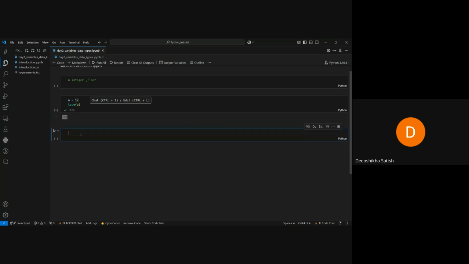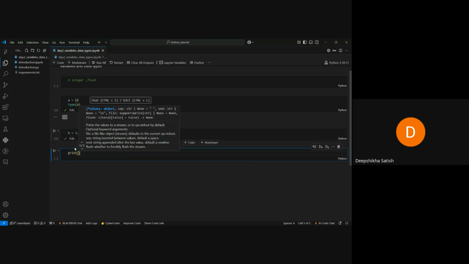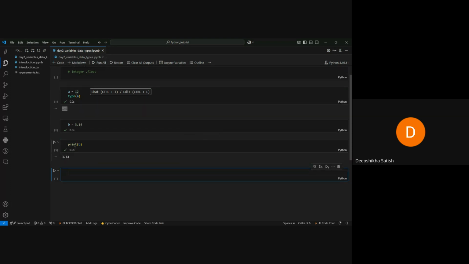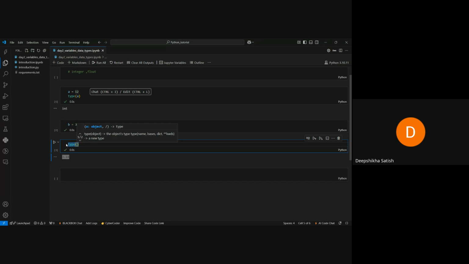And if there is a floating point, let's say b, another variable, I assign some value to it. If I print b, print is the function which is used to print anything in Python, you can see 3.14 got printed. If I use the type function, which gives us the type of that variable, what kind of data is stored in the particular variable, you can see float got printed.